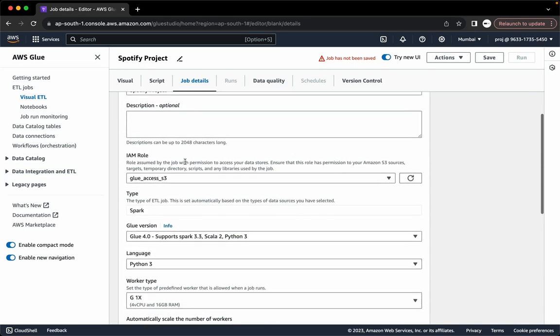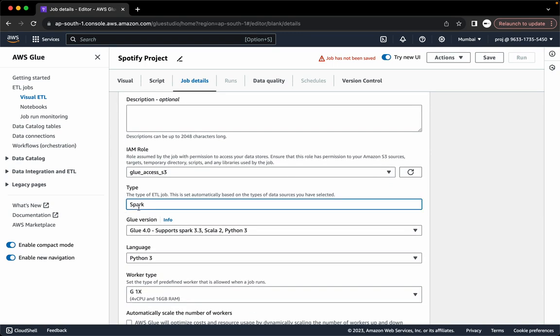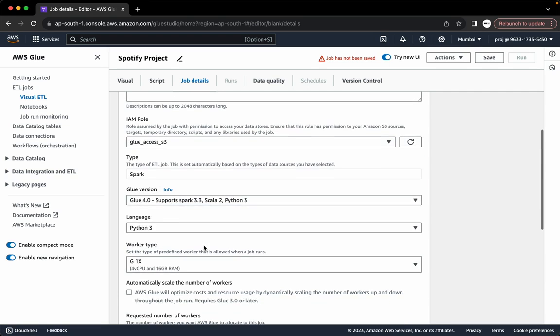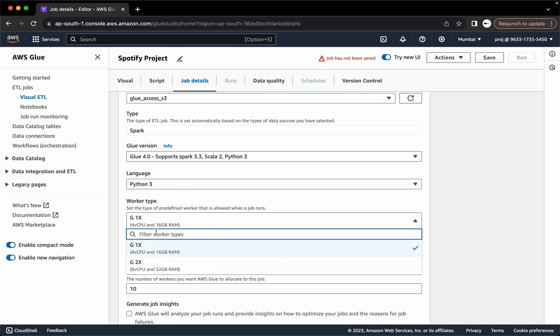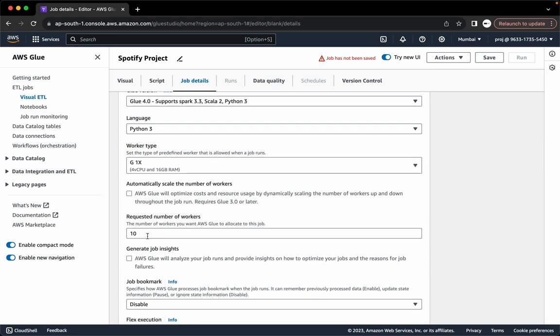Now we need to provide resources to run this job. We are making use of Spark, and the Glue version that we are using is Glue 4.0, and Python version is Python 3. There are two types of worker, that is G1X and G2X. G1X has 4 vCPU and 16 GB RAM, and G2X has 8 vCPU and 32 GB RAM. The number of requested workers is 10.